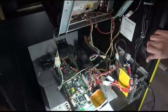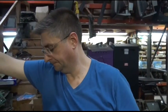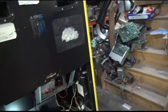But I like to buy electronics, I buy as much as I can from Mouser. But Jameco sometimes, DigiKey sometimes, some suppliers have stuff that others don't. You have to look around. Okay, well, that's good. So this one is ready to go. And, of course, a new power supply. Of course. Okay. And the monitor has all new capacitors. Yep, Chris did that well.